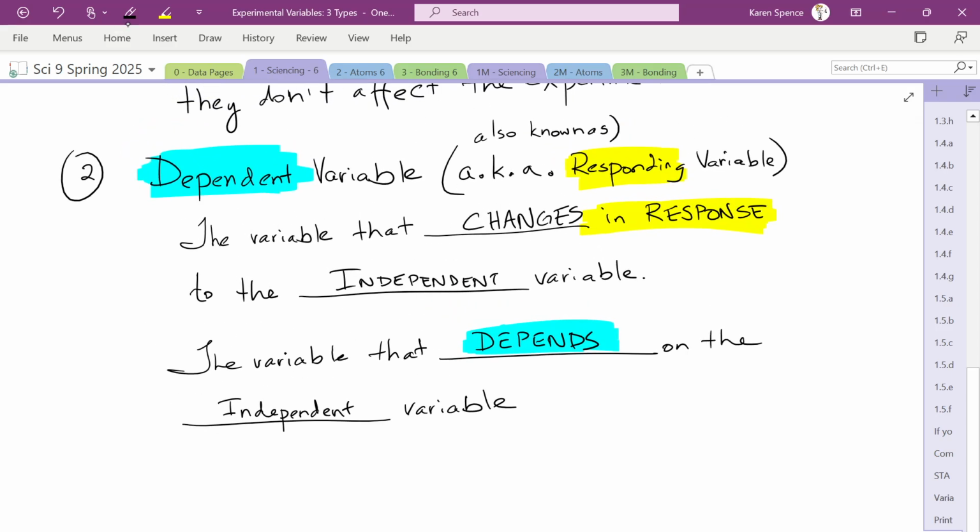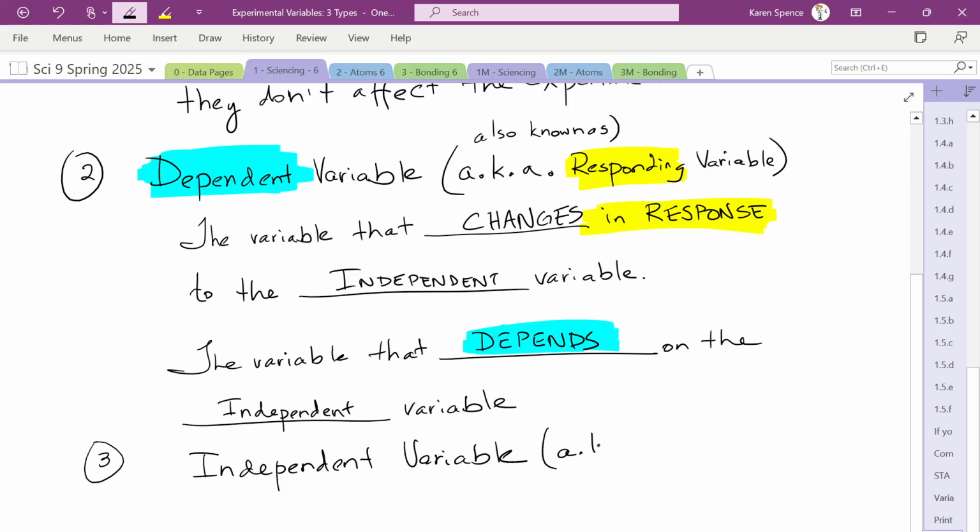Our third variable. I'll give you guys a minute to write that down if you're doing that. It is the independent variable, which is also known as, AKA, the manipulated variable.